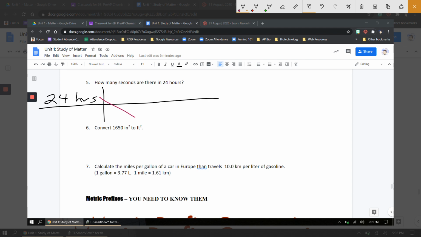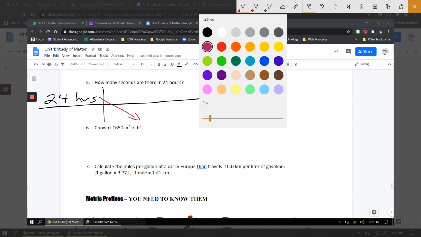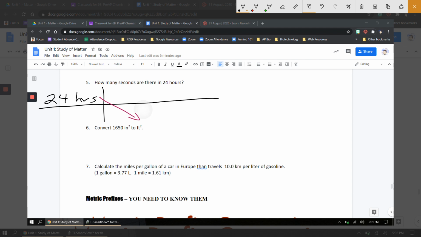Nevertheless, what we're going to do is take this unit, and carry the unit to the bottom. Remember, I just said that the unit that needs to be canceled out is going to be put on the bottom of the conversion factor. The conversion factor is what we are starting to build at this very moment.